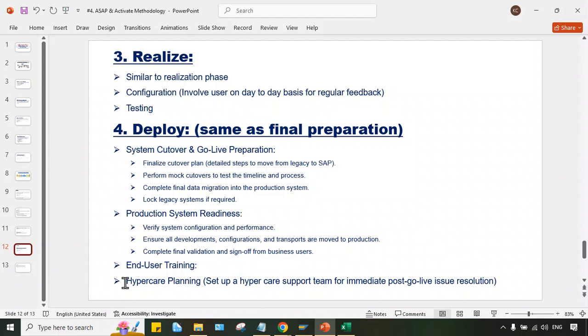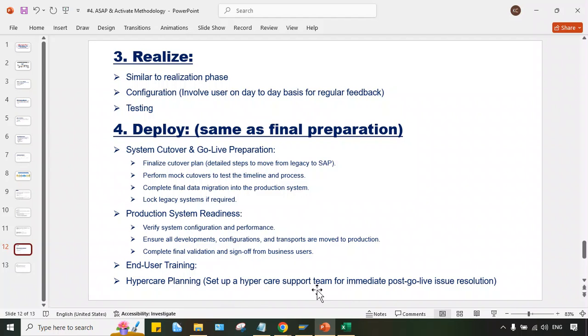And then hypercare planning. Hypercare planning means what, guys? After implementation, let's suppose IBM says that I'll give 1 month of free-of-cost support. Support of less than a quarter is called hypercare. So hypercare planning means setting up a hypercare support team for 1 month. Now let's suppose there are a total of 40 members. For support, all 40 members are not required. Even half of the team size is okay.